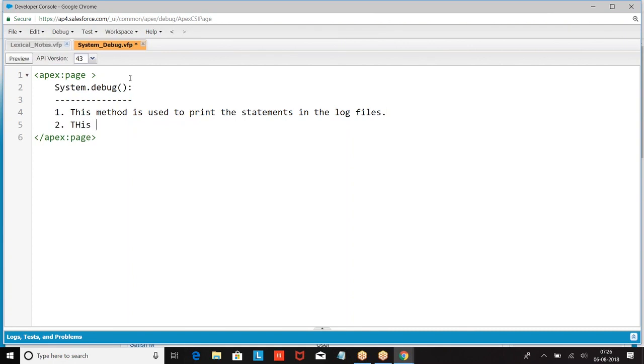This will be useful as a checkpoint or for unit testing. Now, System.debug.